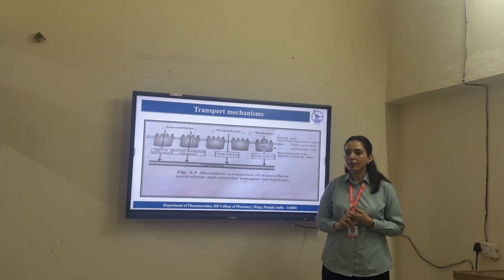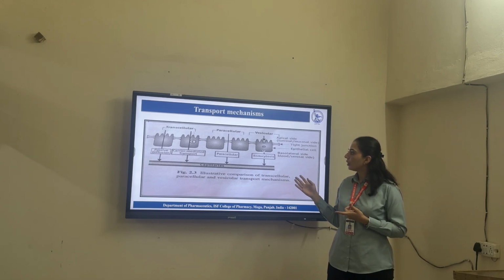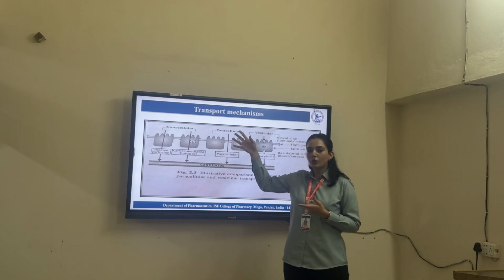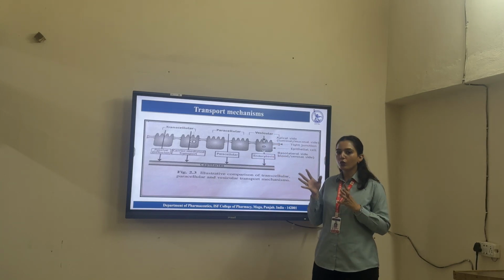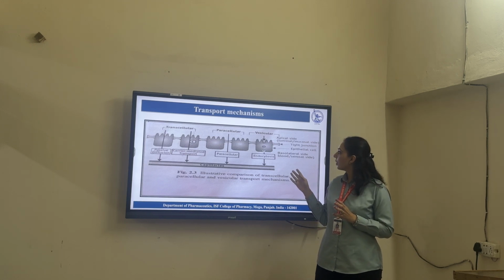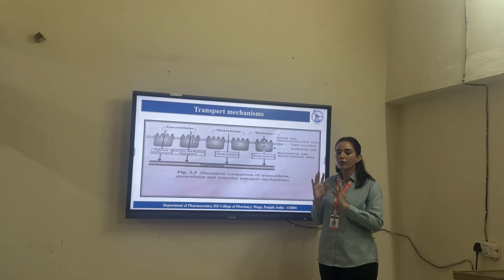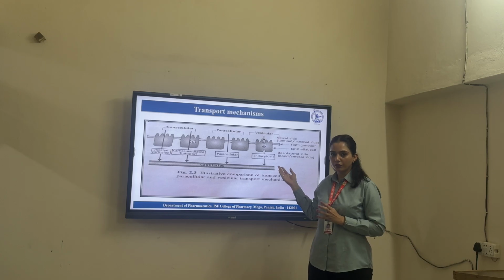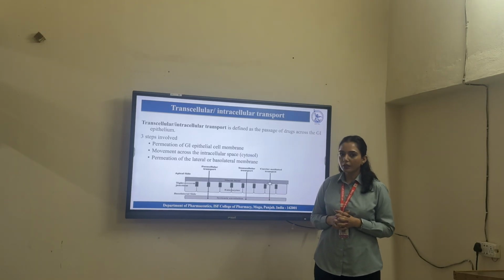This is the diagrammatic illustration of the transportation mechanisms, in which you can clearly see the transcellular mechanism, in which the drug can transport through the cell. In the paracellular transportation, the drug has to transport through the tight junction between two cells. And in the vesicular transportation, the drug travels through the cell in the form of vesicles, and the drug may be in liquid form or in solid form. So we will explain this in a more detailed manner.